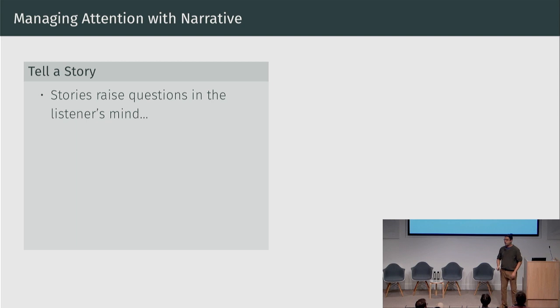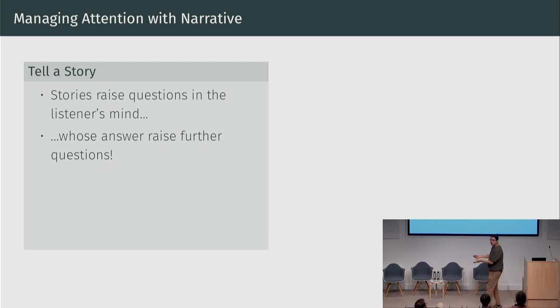So if I'm telling my daughter a bedtime story, what she asks is, what happens next? And then when I answer the question, so I say, oh yes, the little girl escaped from the bear by falling into a big hole, she has another question, which is, okay, now what happens to the girl? Does she get out of the hole? And so by asking questions whose answers raise further questions, you can hold your audience's attention. So you can use narrative to help people follow your talk.